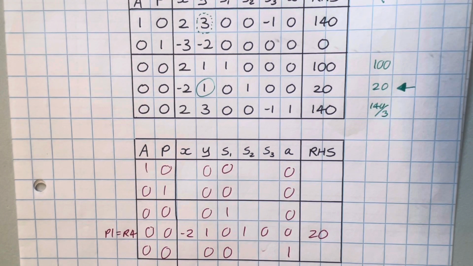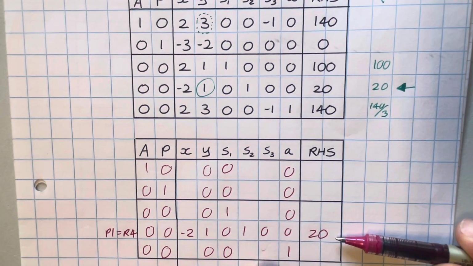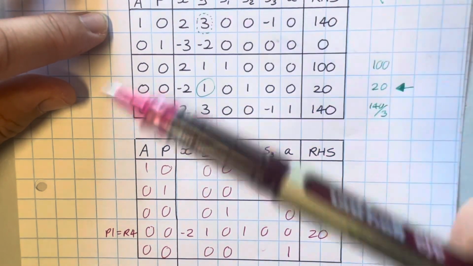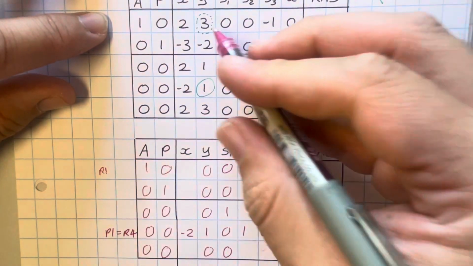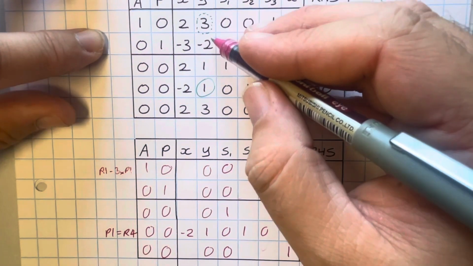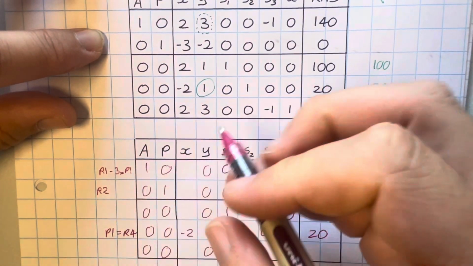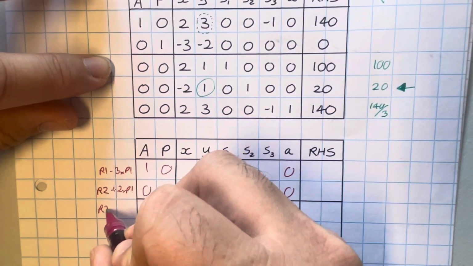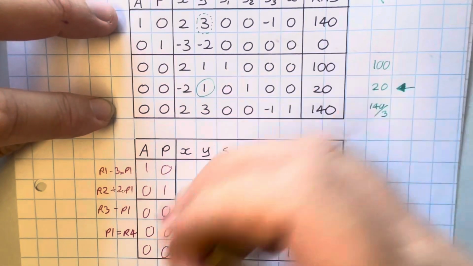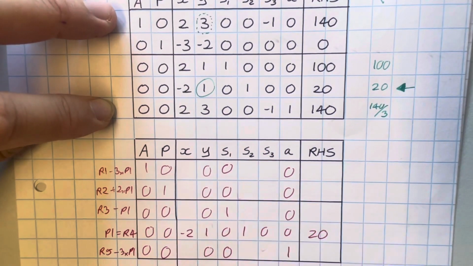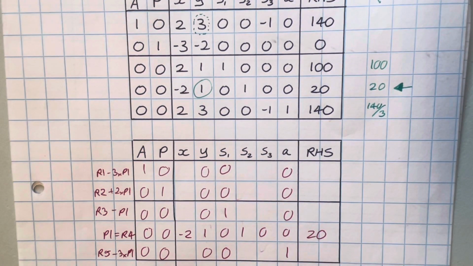And to do that, I'm going to add multiples of the pivot row, which is now defined as this row, to the previous rows. So to get rid of that 3, I'm going to need to do row 1, and I'm going to subtract 3 times the pivot row. The next one is going to be row 2, and then I'm going to plus 2 times the pivot row. The next one is going to be row 3, subtract the pivot row, and then finally row 5, subtract 3 times the pivot row. Okay, so those are my instructions on the left hand side there, which will help me to calculate all of this.